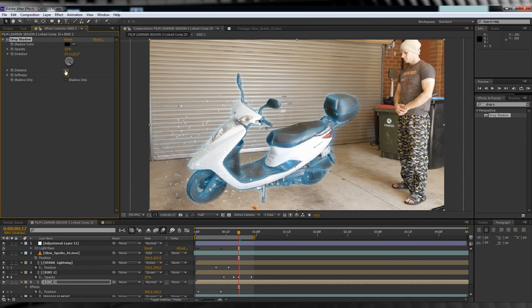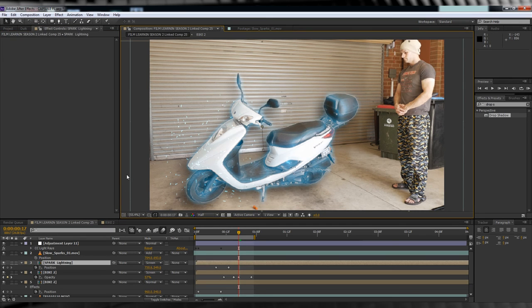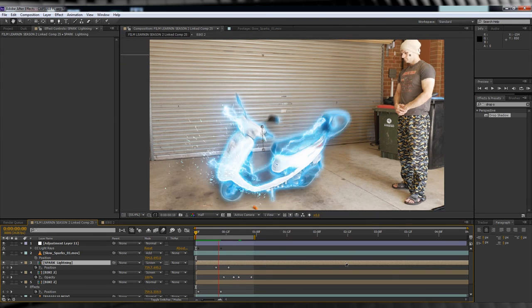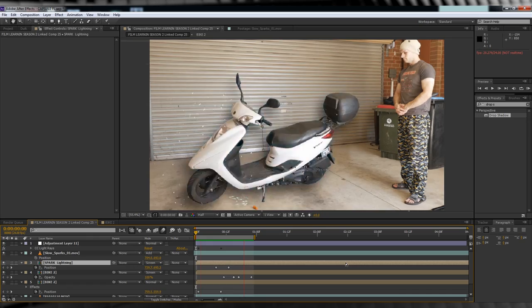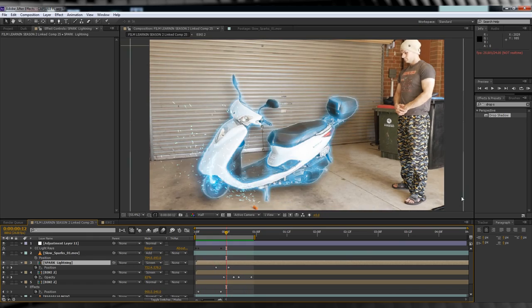We'll then stretch out that distance a little bit and adjust the angle. And then let's just crank the crap out of that softness. Now, it's not an accurate shadow, but it just puts a little bit of something underneath the bike, so it doesn't look out of place. You can get more detailed if you want, but for the purposes of this shot, I'm just gonna leave it like that. Done! Add up all of those steps and you get something like this.